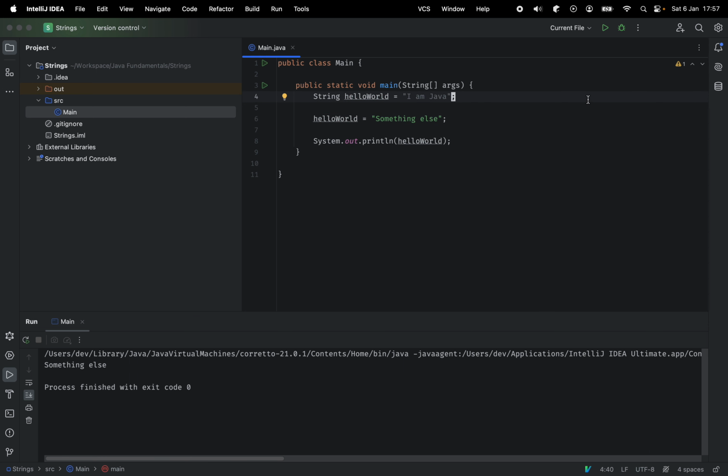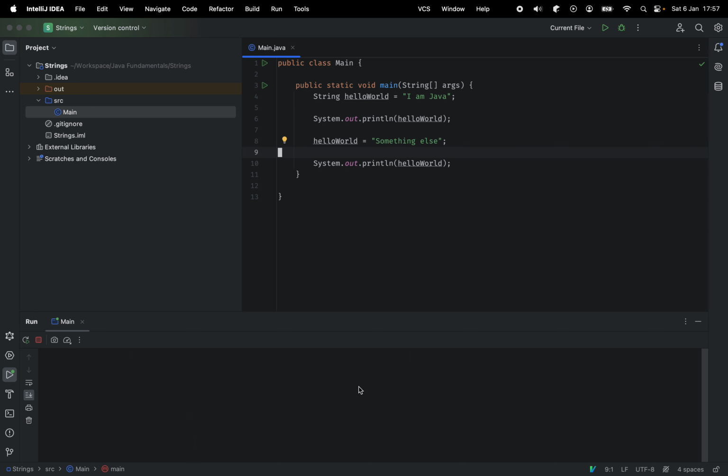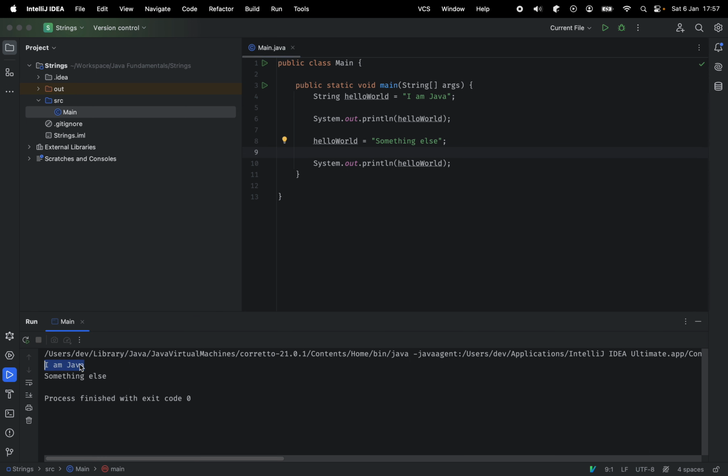Now, let's add something else in between line 4 and line 6. And let's add another system.out.println. And let's go hello world. The exact same code as what we have here. And let's see what happens. Well, as you might have guessed, we see I am Java and something else. Now, the first one was printed here, the second one was printed here.